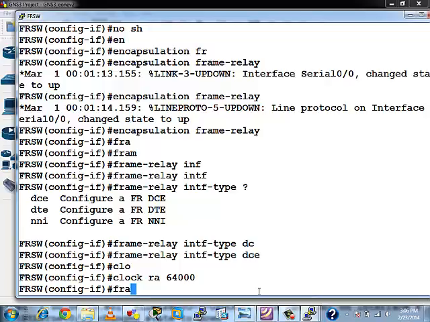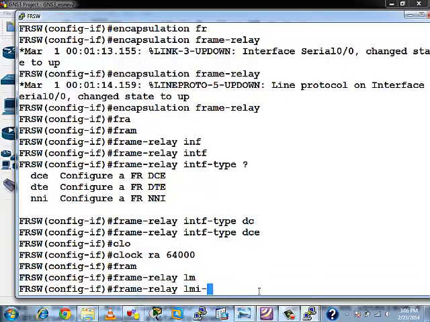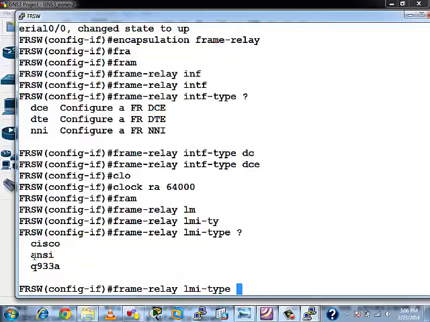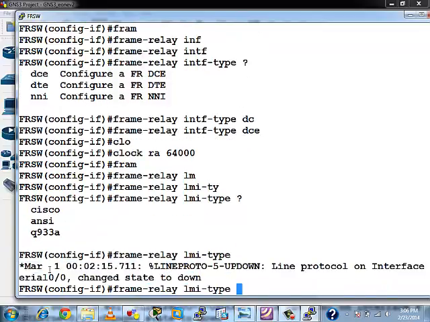After that, frame relay LMI type. See, this is the LMI type: different LMI types are Cisco, ANSI or Q933A. Suppose you are using different devices, one side Cisco and on the other side of the frame relay you are using something else like Juniper.